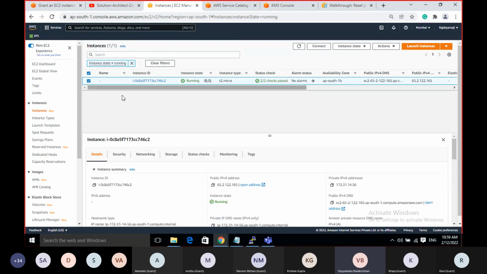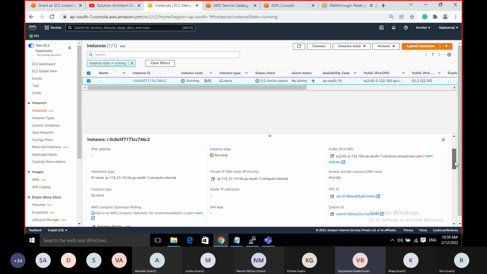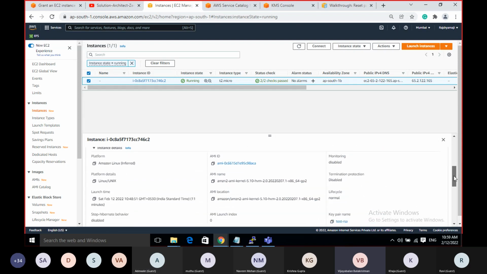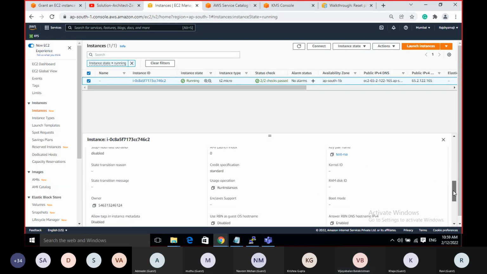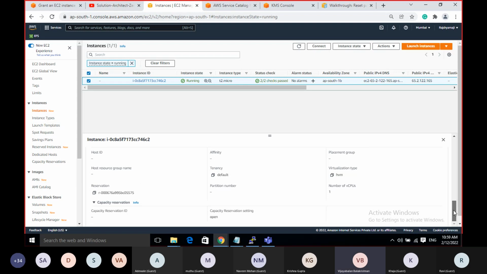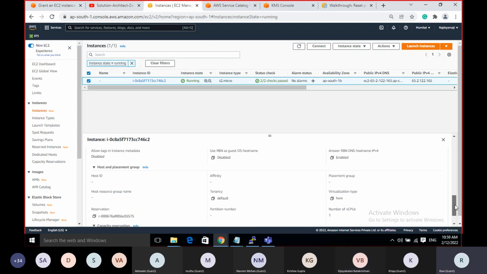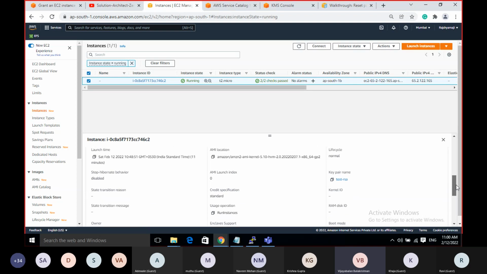Can you scroll down a little bit? Come down. Can you go to the disk? I want to see the disk. No, go up. There is a volume /dev something you are seeing.